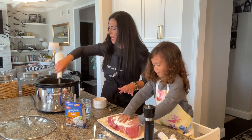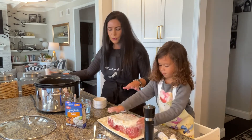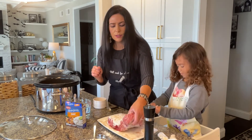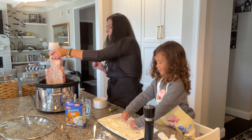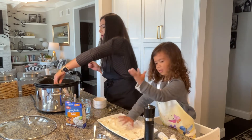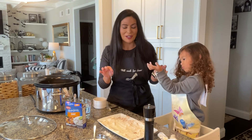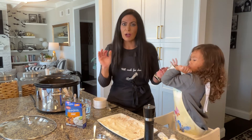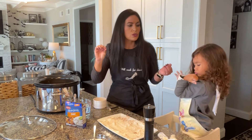Now I'm just going to get some olive oil right here in our crock pot. It is set to sear, so it's super hot. I am going to pick this beef roast up and put it right in — you're going to hear it sizzle. You're going to want to sear your pot roast on all sides: about four minutes a piece on either side, and then flip it onto the sides and hold it to sear for about two minutes each.